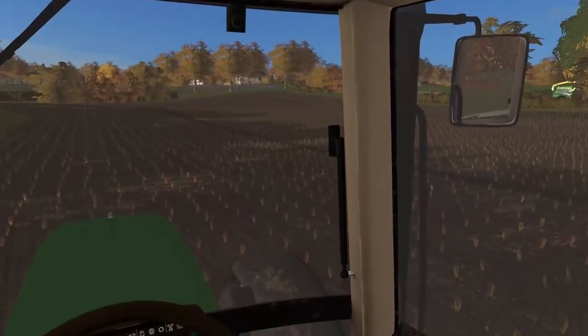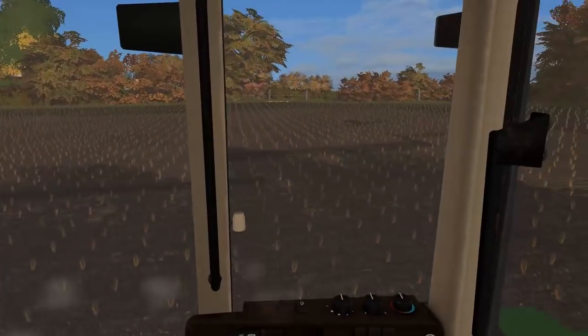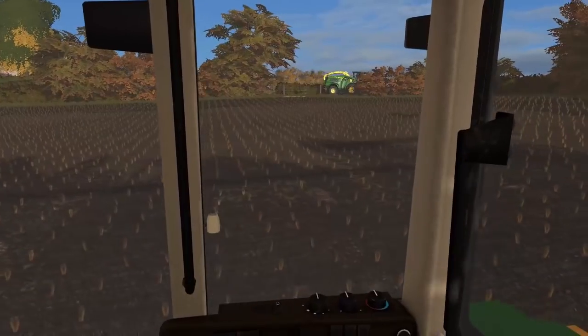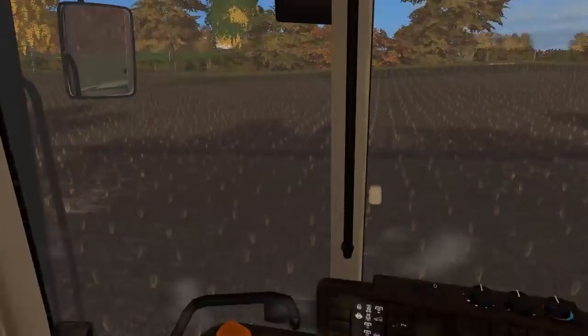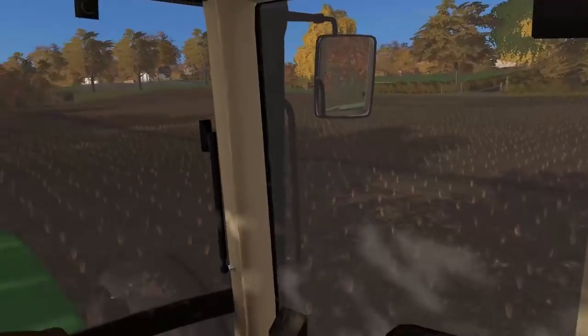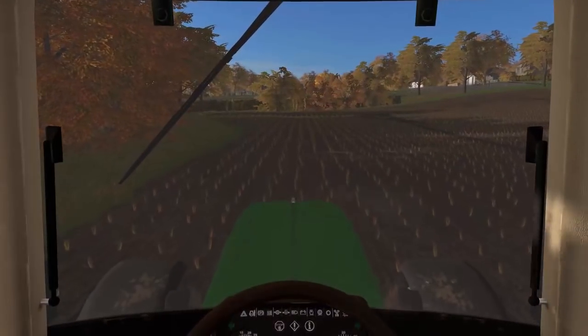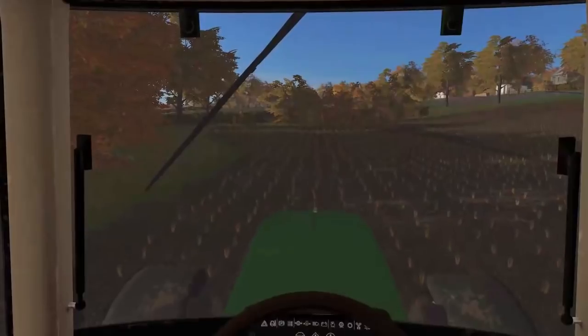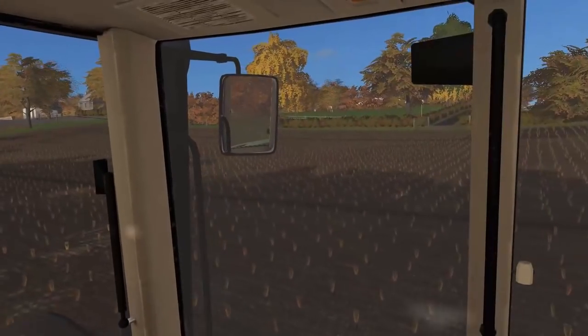It would be nice to get this ploughed over. Oh, there goes the forage harvester. That's away. See, that's a brute of a machine. He's clearly going on to his next job, wherever that is. Absolute monster of a forager. I think it's a little bit slower, obviously, than the fast track, so hence the reason why it's away now. But he must have some quantity of maize jobs if he's got a forager of that size. It's just incredible. It really, really is.